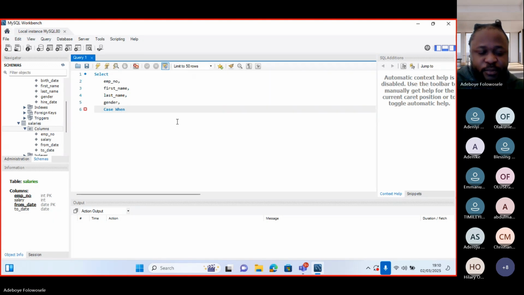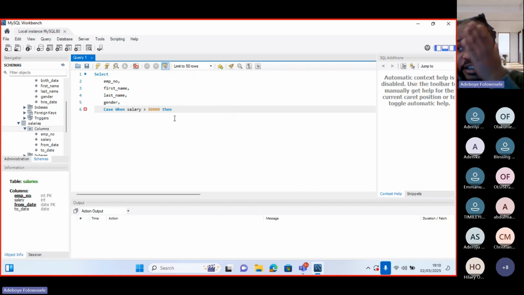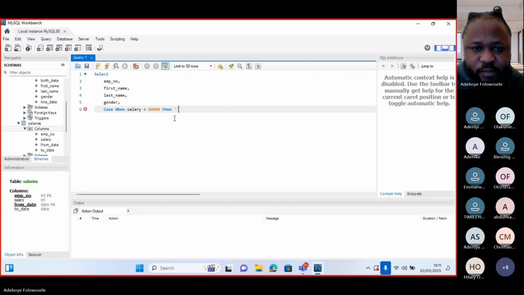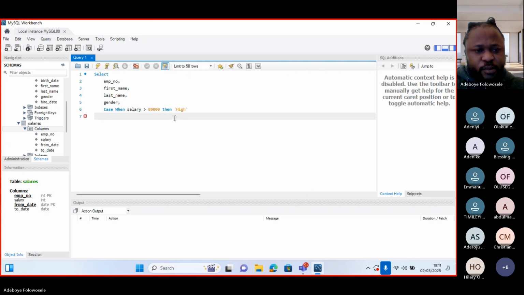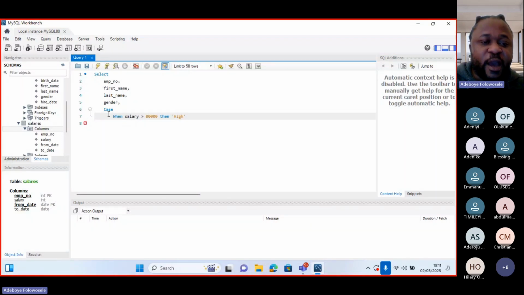When salary is greater than 80,000, then high.